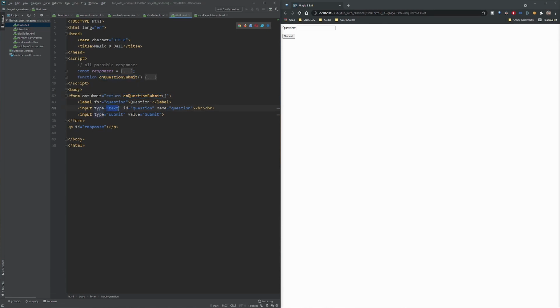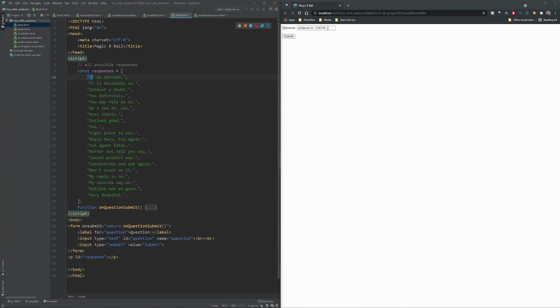This time our input is type text, which means I can come up here and I can type in whatever I want to inside of this thing. It'll take numbers, it'll take punctuation marks, it'll take brackets. So this is essentially an unfiltered input. And then we have our submit button, and then the response down here at the bottom like we've been doing before.